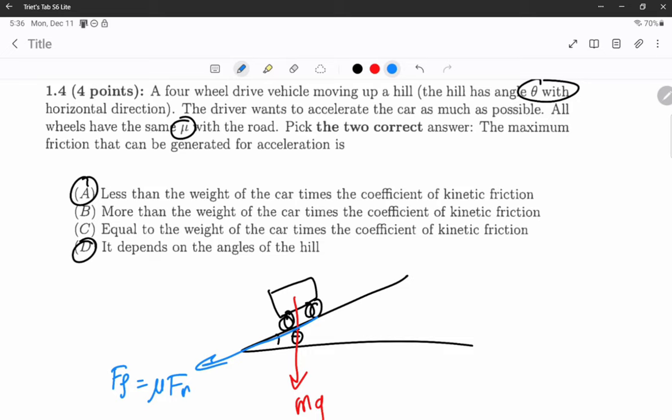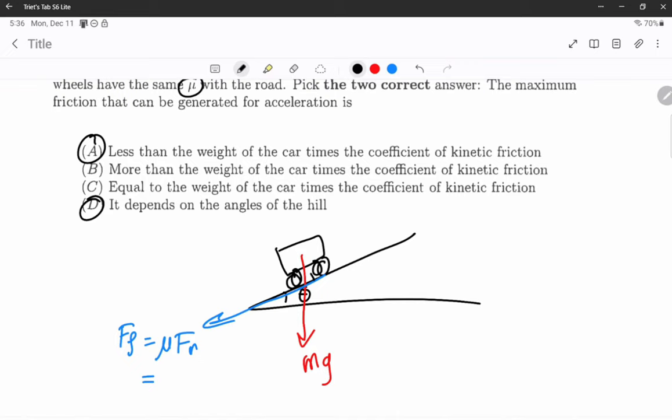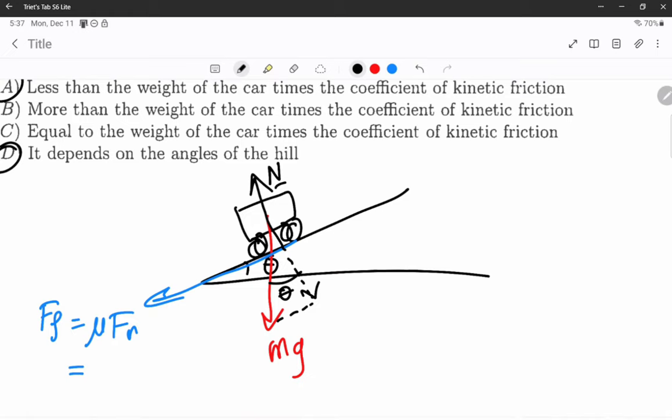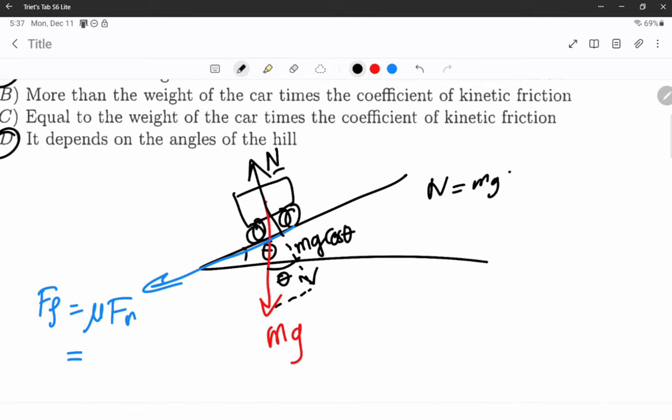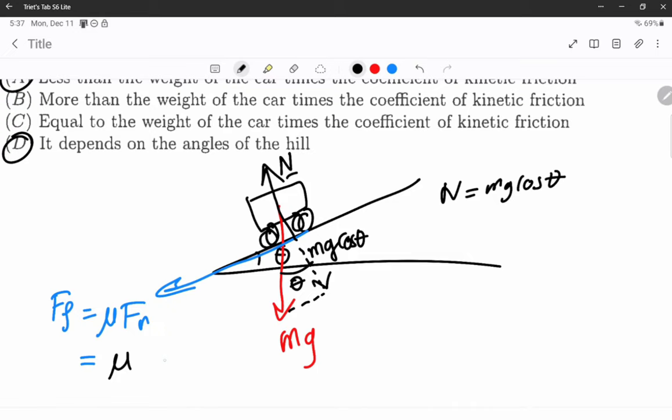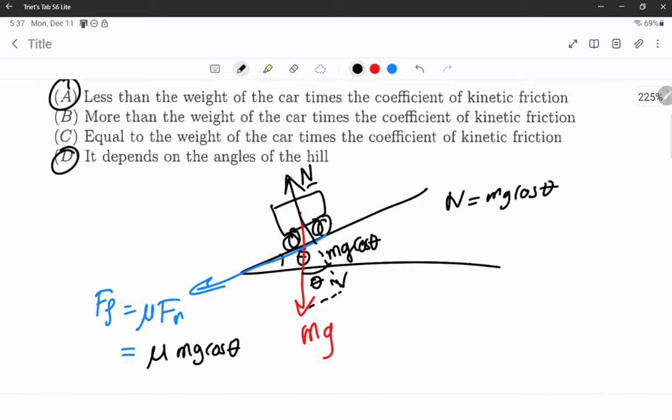And what's the normal force? The normal force is this. This angle is theta, by the way. The normal force is going to be equal to one of the components of the gravitational force, because the car doesn't fly away or go through the Earth, right? So it stays in this line, and the component forces in that direction have to balance each other to make sure the car doesn't fly away. And so this component is going to be mg cosine theta, right? So N has to be equal to mg cosine theta. And here you're going to have mu F_N, the normal force, going to be mu mg cosine theta, and also it's a maximum acceleration, right? So that's why I have this equation right here.